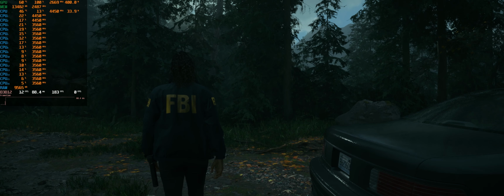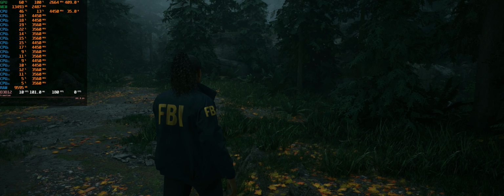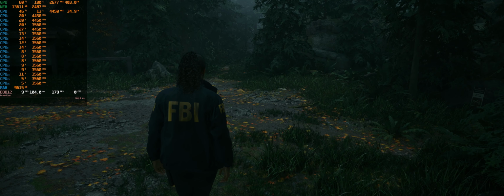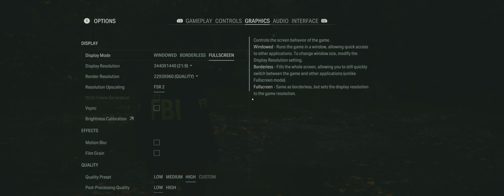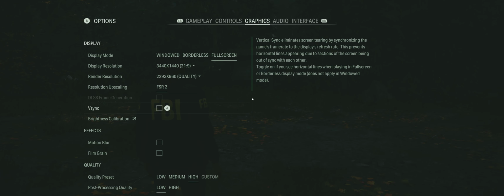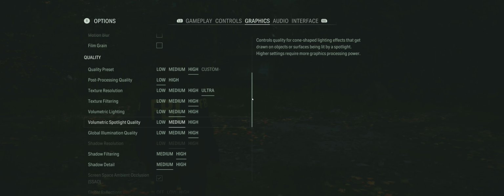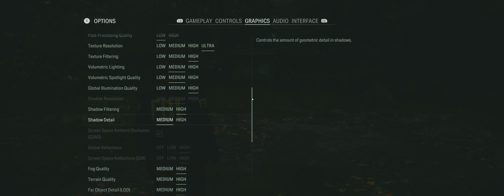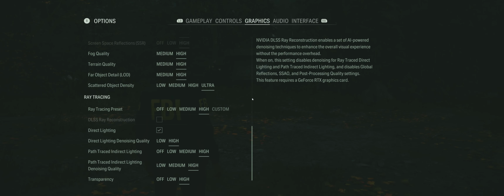So just to be a little more thorough, though, why don't we go ahead and try to turn on some FSR and see what that does. Still probably won't make it playable, but I want to be thorough here. Now we're going to go ahead and use some quality FSR, which is 2293 by 960 when you're doing ultrawide, apparently. Same settings otherwise, though. We've still got path tracing and all that stuff on.